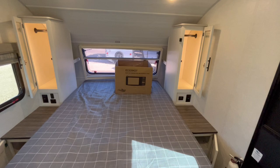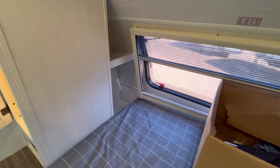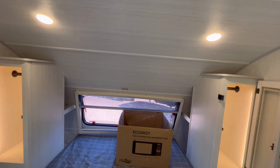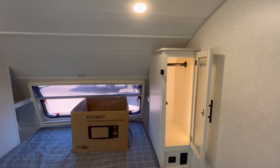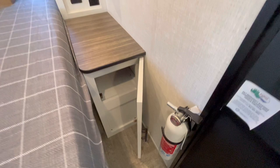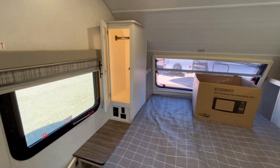I want to start by showing you these little cubby holes back here — you're going to have two of those on each side of the bed. That front window does open and has a privacy shade that comes up from the bottom and a bug screen that comes down from the top — what they call a European style window. On each side of the bed you're going to have backlit wardrobes as your hanging closets, and then some storage underneath those side stands.